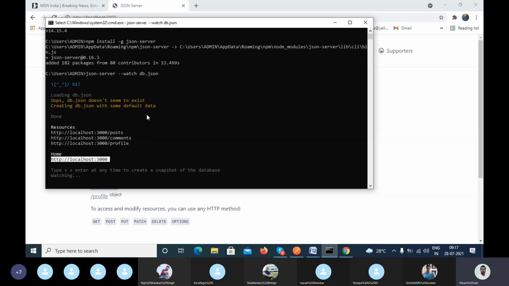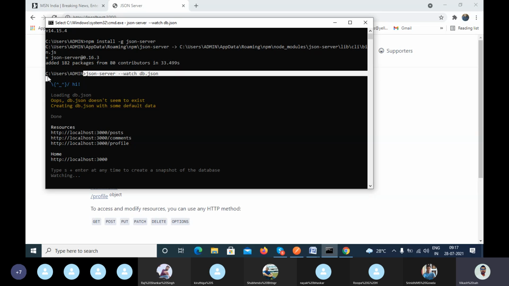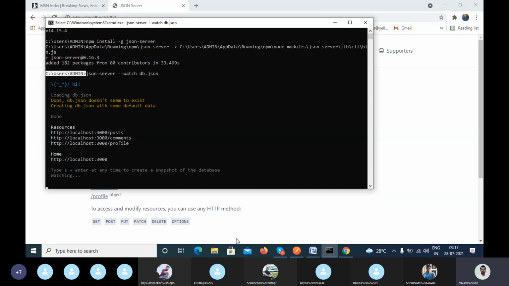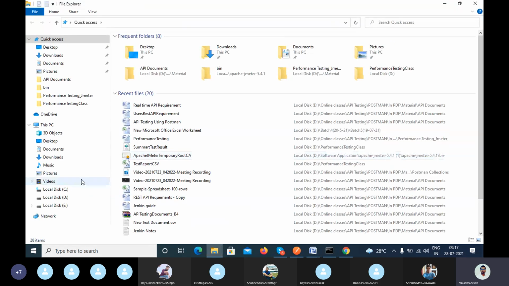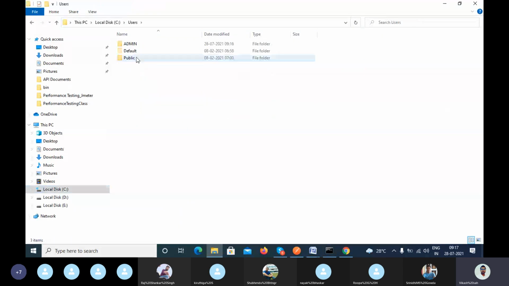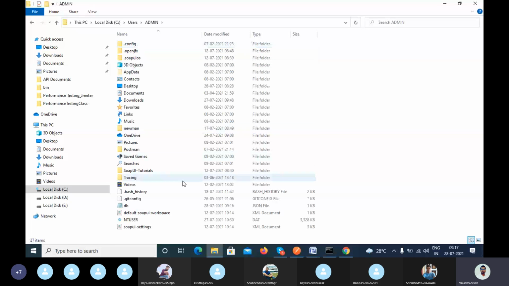Now, if you want to check where your db.json file got created, go to this directory, users admin. In your case, this directory name would be different, so follow your own directory name. You can see the db file is there. Can you see it here, guys?